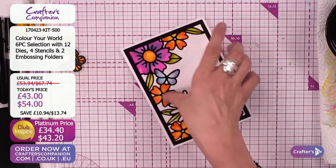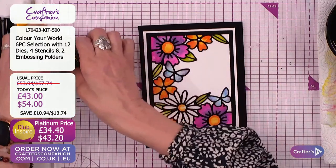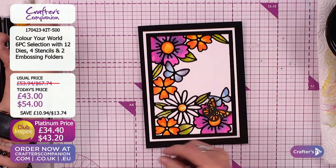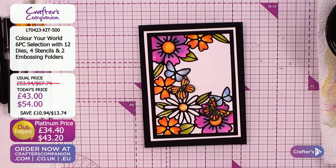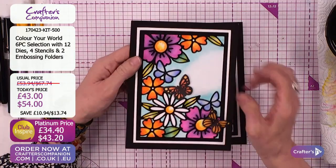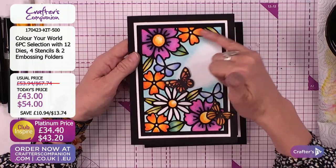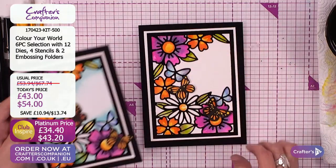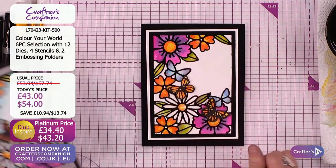And then you're going to pop that against a background like this, like that. And then you've got your little butterflies that you can pop wherever, and you've got a really pretty little card. Now, in this one, Debbie's actually blended some of the ink over and around there using the blending tool. But actually, I like to have a choice of the two, and then you can see what it's like just clean white as well. I think that looks so pretty.